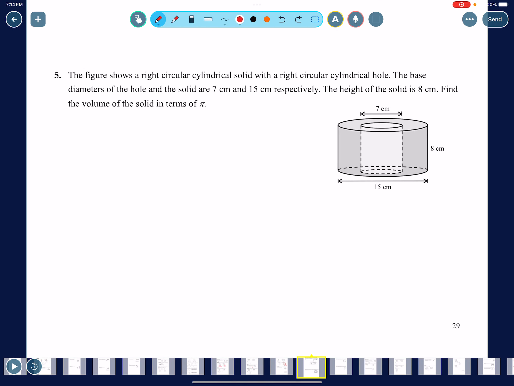You have a solid cylinder and then you drill a hole in the middle. So what is the volume left? Again, every time you're drilling something out, it's usually minus. So there are two parts. One is finding the volume of the original cylinder that was there before you drill. The big one, basically the diameter of the big one is 15. In terms of π, okay, be careful, in terms of π. So the big one, this one over here, is π times 15 divided by 2, change it to radius, squared, times height which is 8.